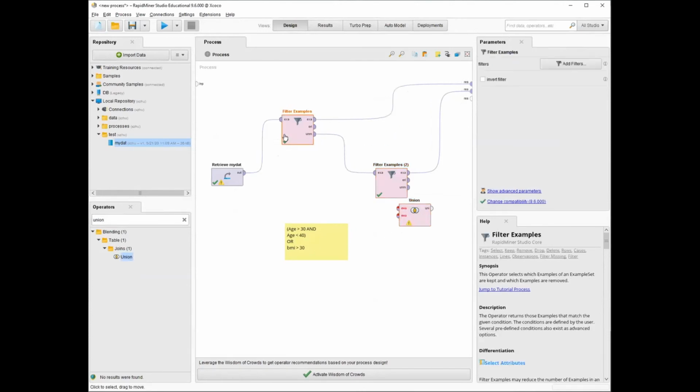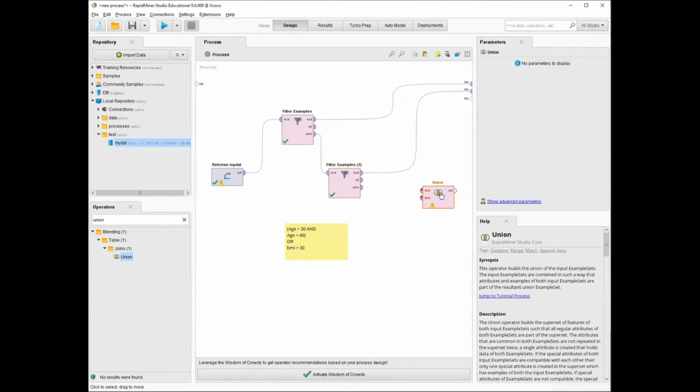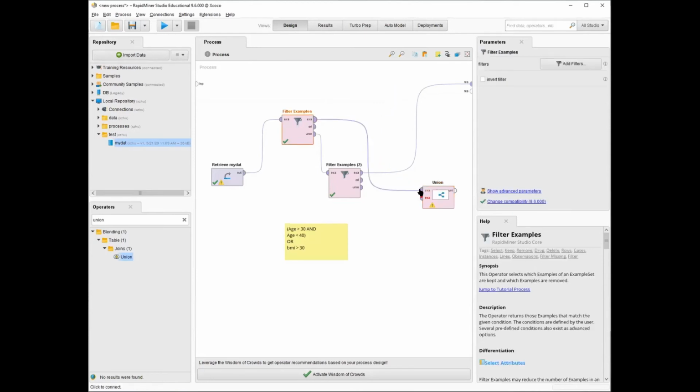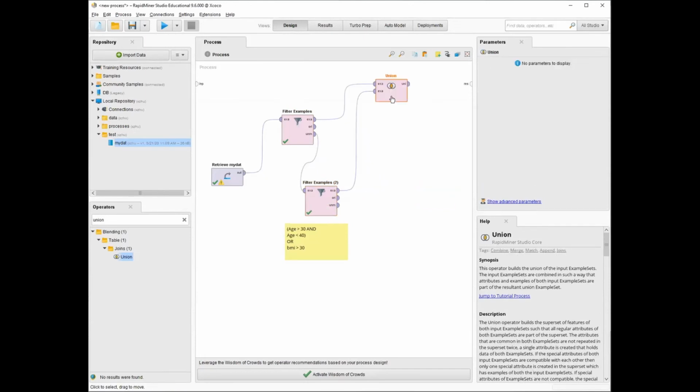So union is the operator that can like append one data set to another. So now because we have two outputs and we would like to combine them together as one final output, let's connect these two example sets with our union. And then the union will merge them together.